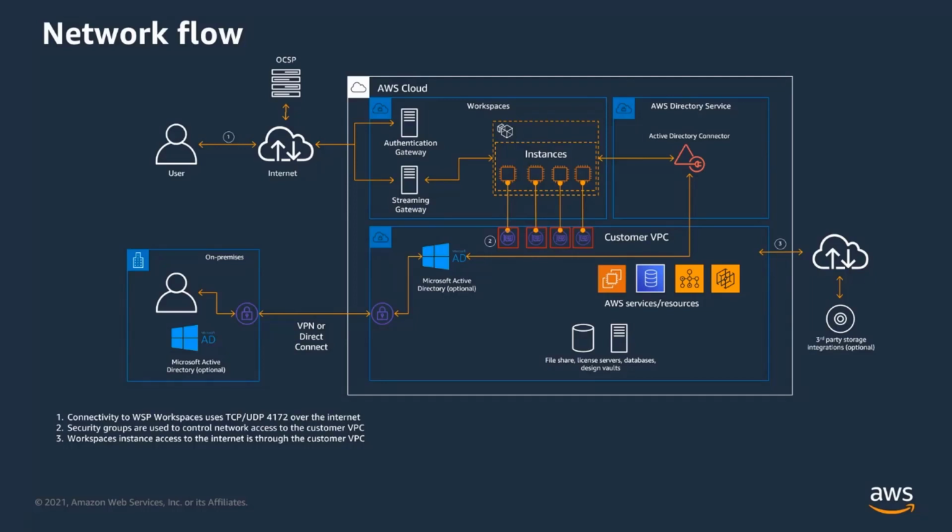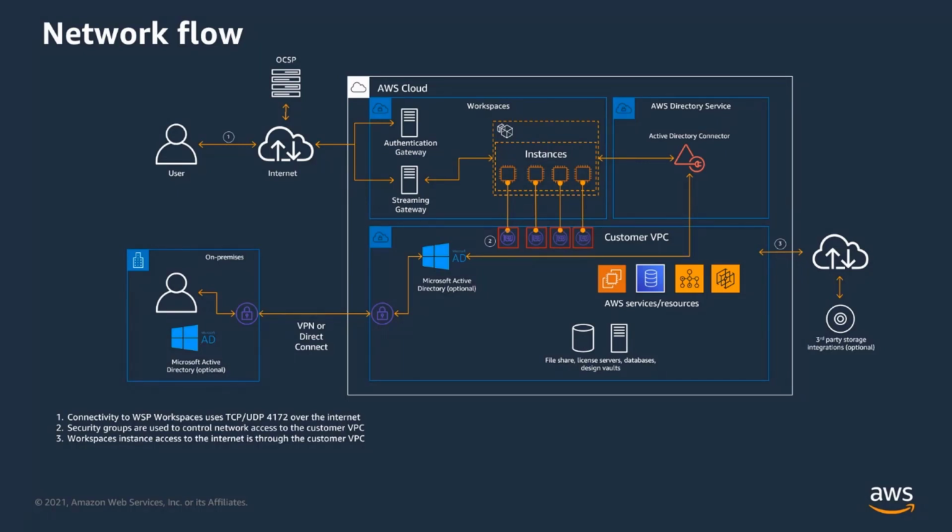and can be built into your security of your VPC. One requirement for configuring Workspaces, as you see, is the requirement for an Active Directory connector. This is a bridge that connects between either your on-premises Active Directory through Direct Connect or VPN, or your Active Directory that's configured within your customer VPC. That will provide the directory and do the domain joining for your workspaces as they are spun up and spun down. Once your user is connected to their remote workspace, they then have access to any resources you see within the customer VPC, file shares, application servers, web servers, or even the public internet.